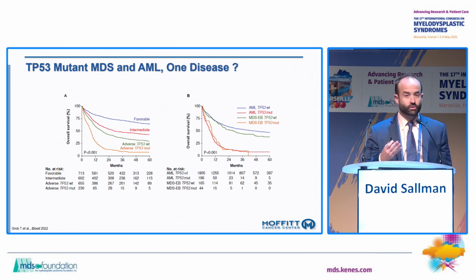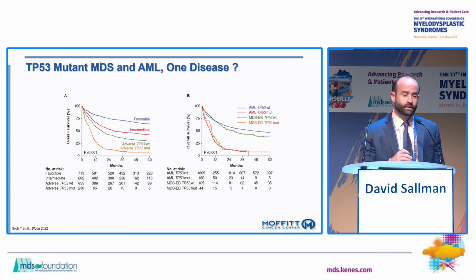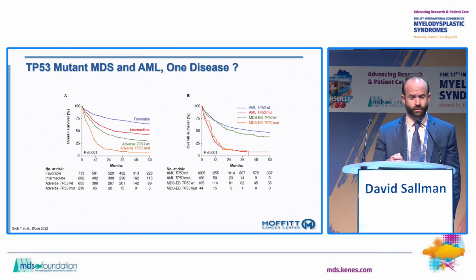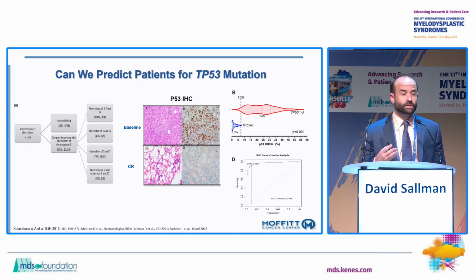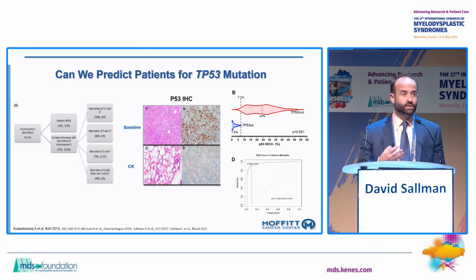So what data support that? Multiple groups have shown this. To me, this is the more seminal publication from the Hovan group. If you look on the right with AML in red and MDS with excess blasts in orange, this is actually greater than 5% blasts, and I actually argue that we should think about that definition in this patient group, but you can see that the curves are completely superimposable, and again, shown by multiple others. So I think we all are in agreement that these patients need to get on trial, and thus trying to urgently get there, potentially not waiting for next-gen sequencing, or potentially having the idea, is my patient P53 mutant or not, is really a key consideration.